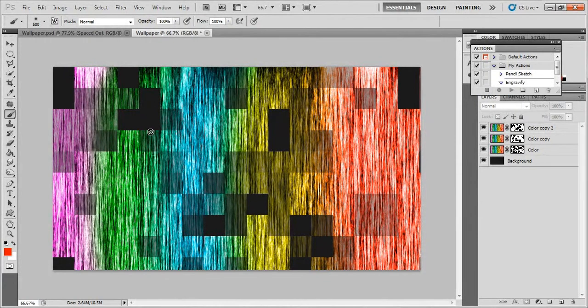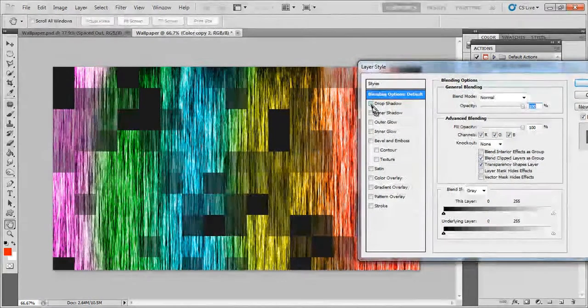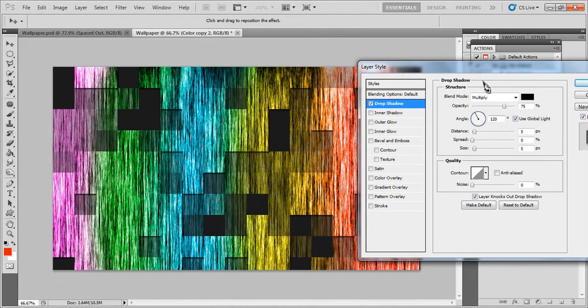And that separates them, but it still looks like they're all at the same level. So you want to add a drop shadow. So double click the layers, choose drop shadow, and depending on your image you can play with these settings. I'm going to bring the distance up to 10 and the size to 10.